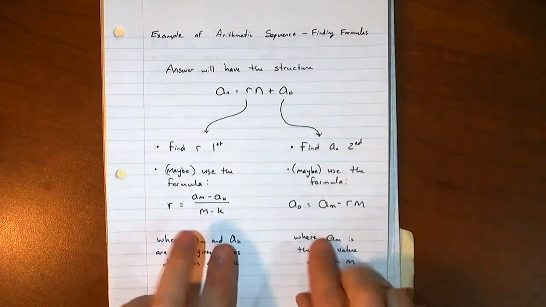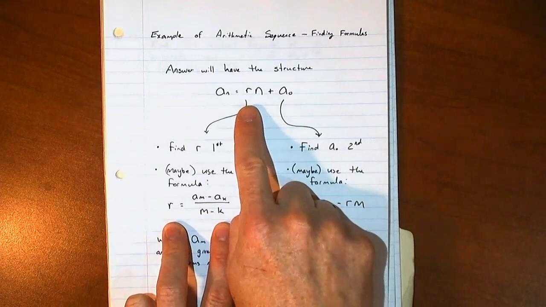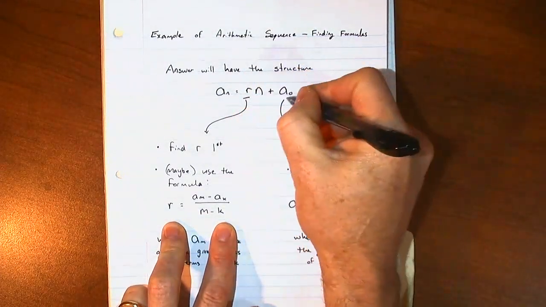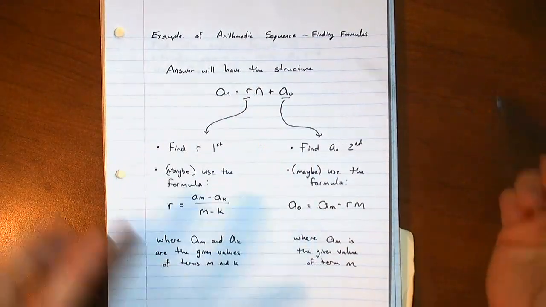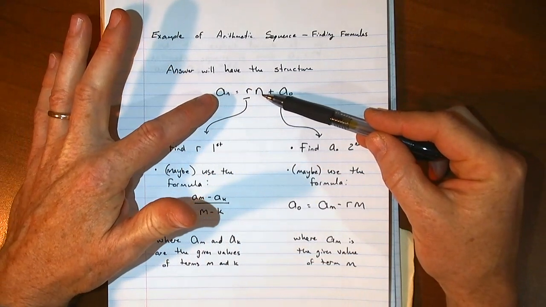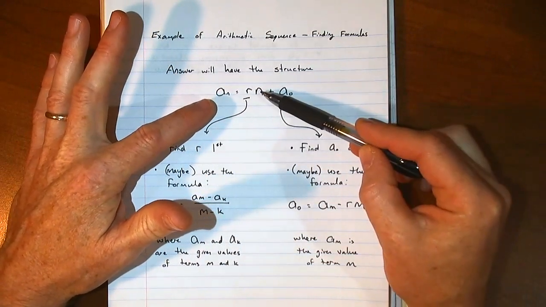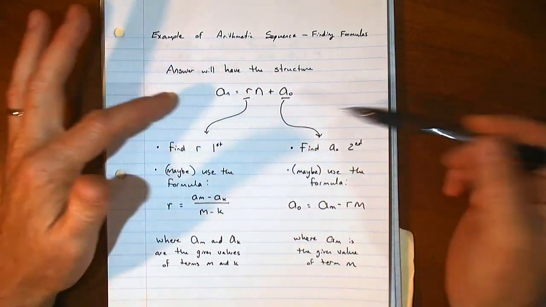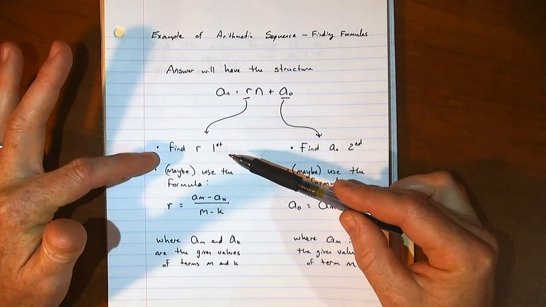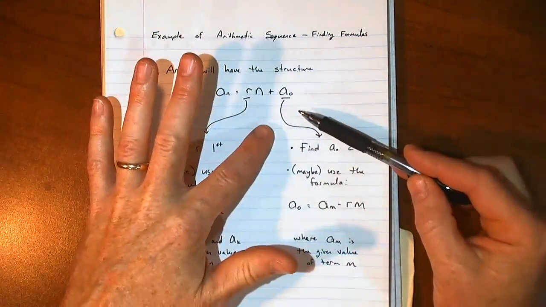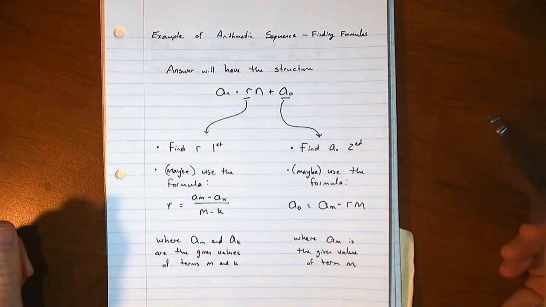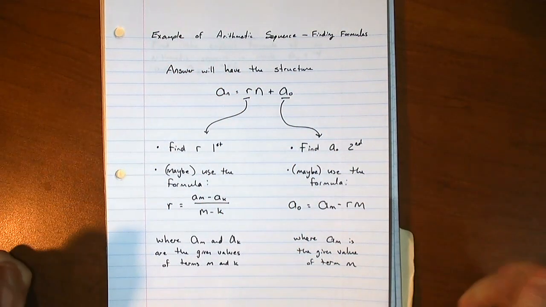And in the last video, I gave you some formulas to figure out the two pieces you need to find. Remember, these are the only two pieces you need to find because our final answer is going to leave the n and the a sub n as variables because it needs to be able to represent every term and the value of every term. Okay, so those stay variables. So I need to find r. Talked about usually it's easiest to find r first. And then once we find r, then we'll use it to figure out a sub 0. So that's what we're going to find second. And we go from there.